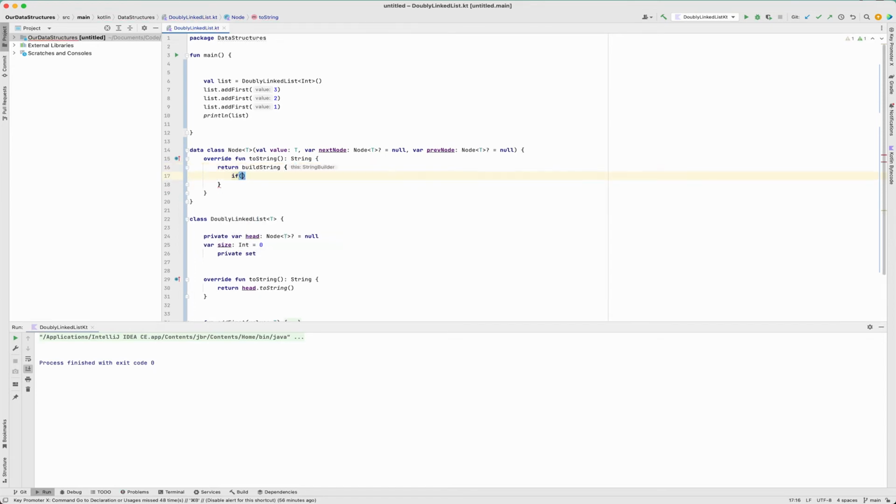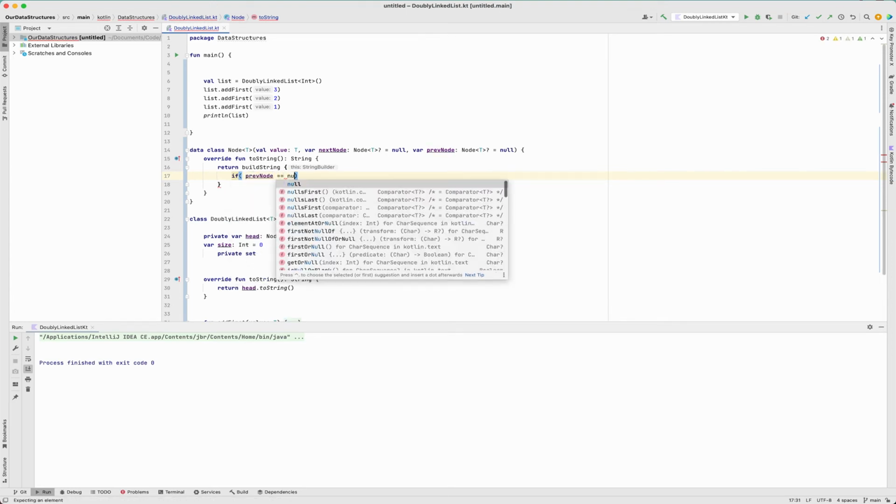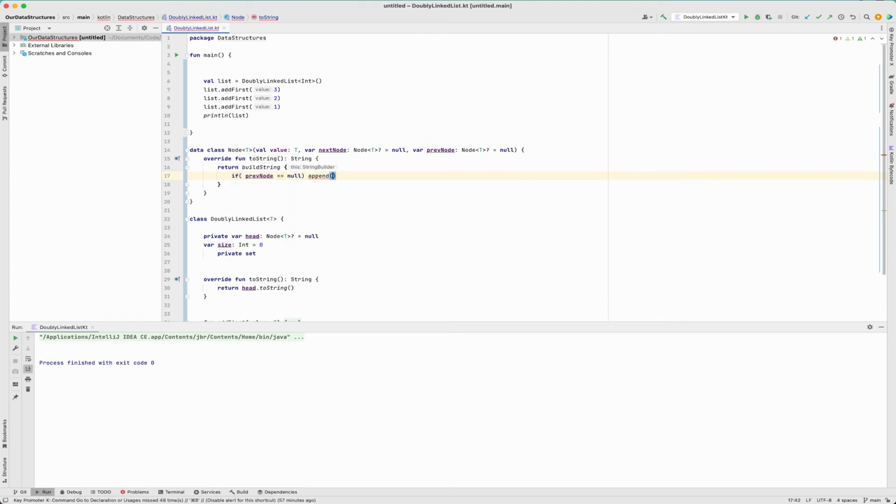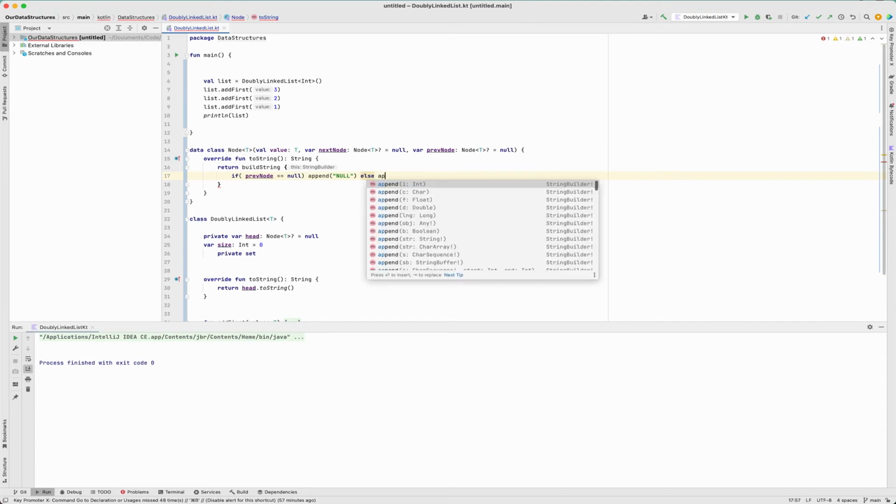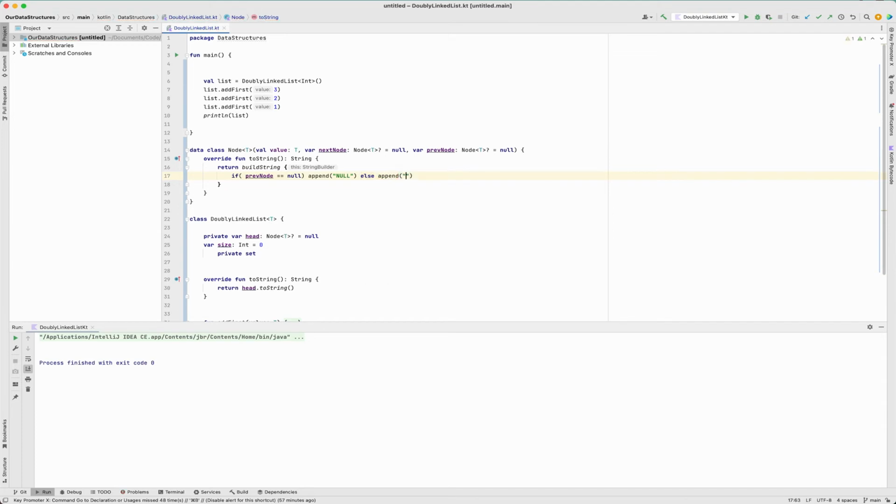So I have if previous node is equal to null, then I need to append value null, else I am saying append previous value pn is equal to inside of dollar previous node dot value, and so this is our first implementation.